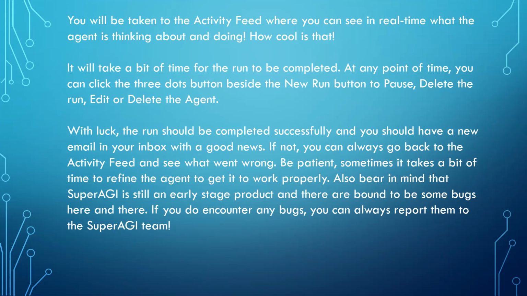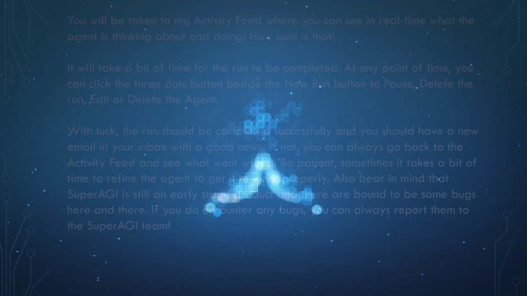Be patient. Sometimes it takes a bit of time to refine the agent to get it to work properly. Also, bear in mind that SuperAGI is still an early-stage product, and there are bound to be some bugs here and there. If you do encounter any bugs, you can always report them to the SuperAGI team.